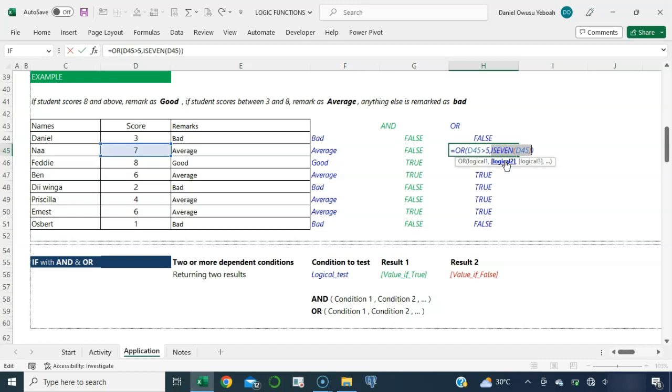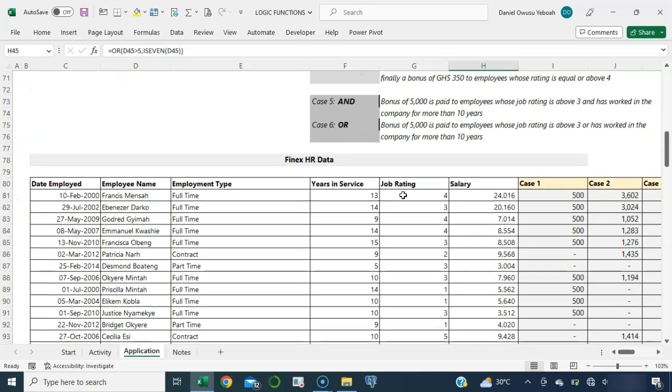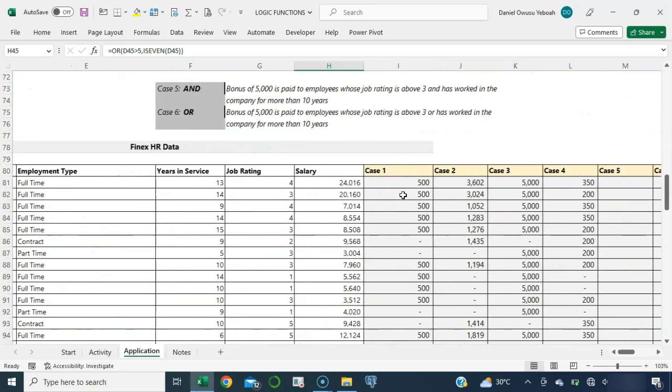So because you're using the OR, just one of them has to be true for everything to result to true. Right? So that's how it works. So we have AND, we have OR. Now these functions test the multiple logics and give us the true and false that the IF function needs to be able to operate. So with this in mind, we can now carry out what we're supposed to do.